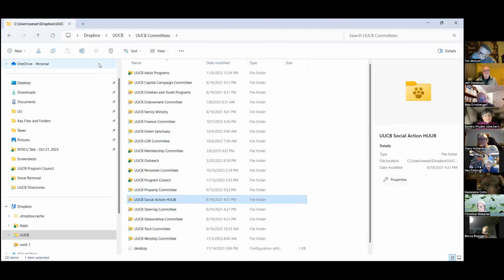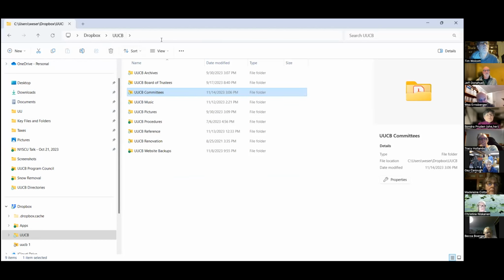So you see the entire Dropbox account is UUCB, and underneath that are the folders. I'd better reshare this now. No, it's fine, we can see. It moved. I wasn't expecting this. Is this on your computer?